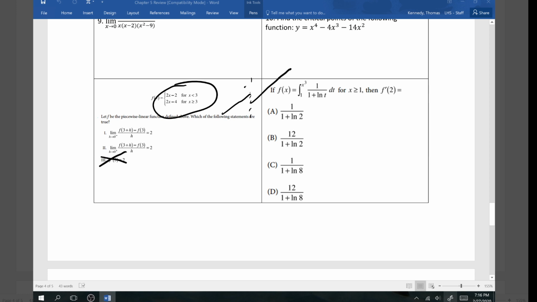And then what these pieces are here and here are the one-sided limits. And it's saying, is the one-sided limit 2 for each of these? And heck yes, it is. And that makes both of those okay. So that's how that question works, is both of them have a slope of 2. It doesn't meet at that point, so there's no derivative at that point.